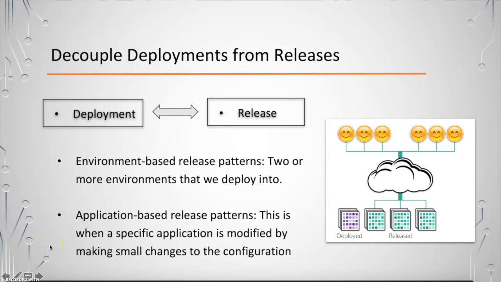Decouple deployment from releases. The deployment is the process in which the team installs a new software version of its service in the production infrastructure. It means that the software is running somewhere in the production infrastructure. Release is the process of moving the production traffic to the new version, making the customer get the software to use it.